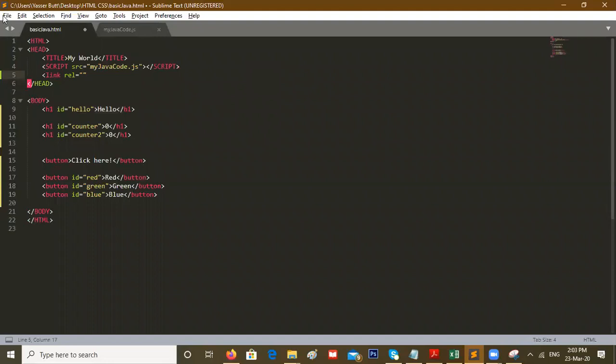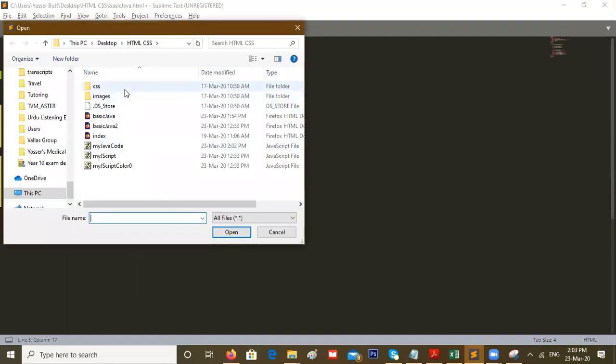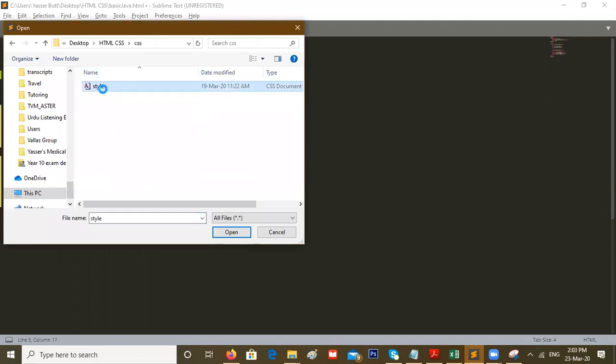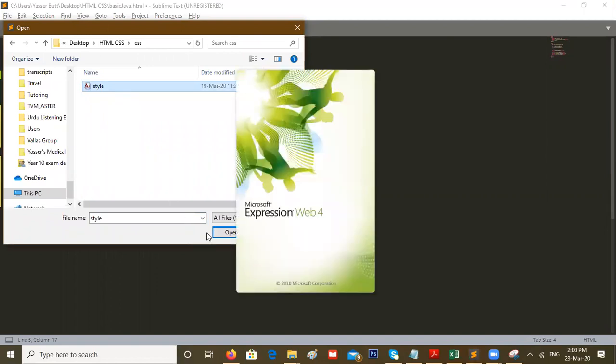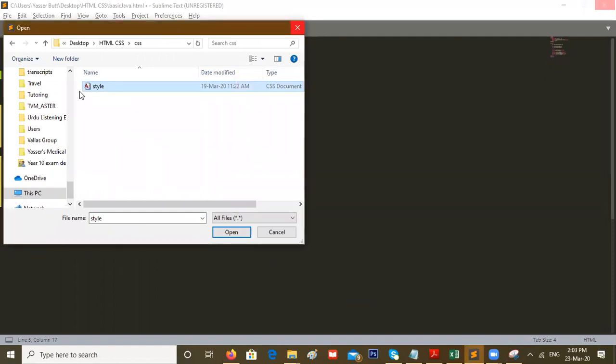I think I might have a CSS file already. Maybe I can just apply that to this one. Oh, great. Dreamweaver. No, Expression Web.